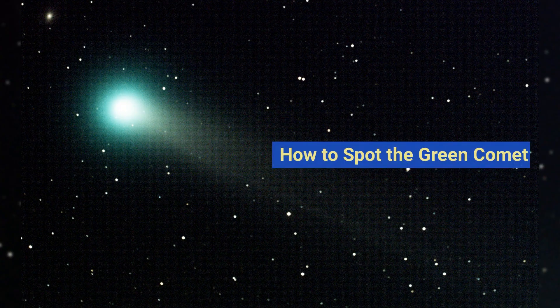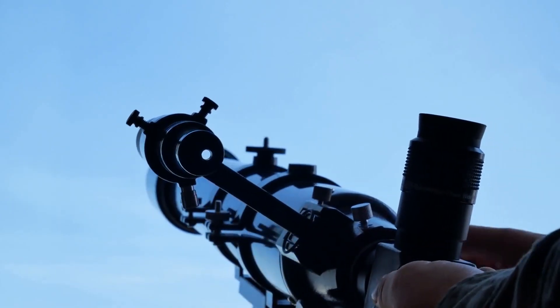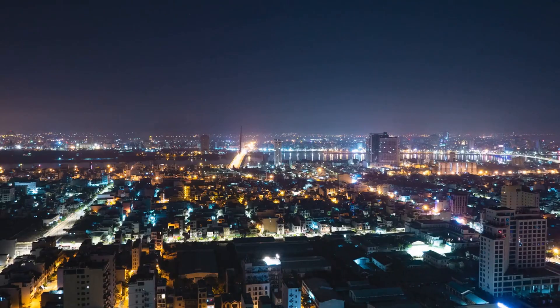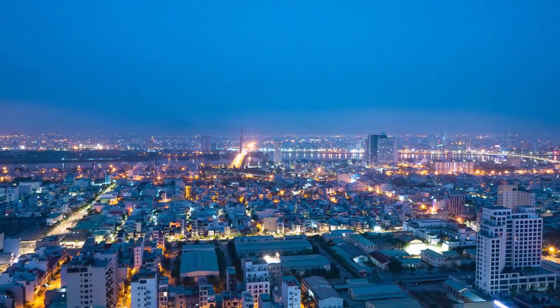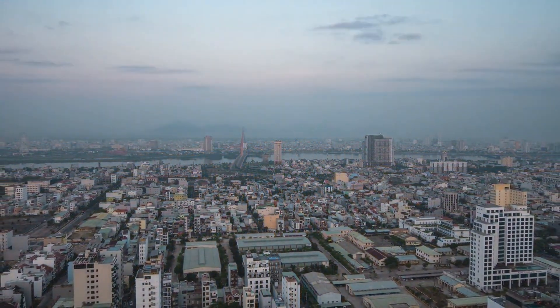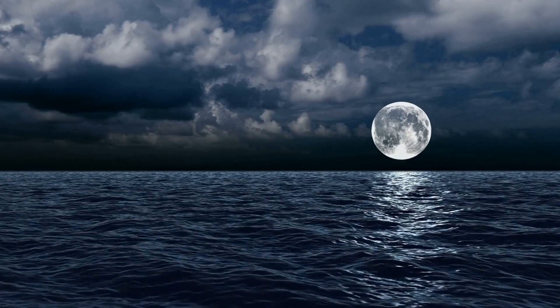How to spot the green comet? Observers might need a telescope to see the green comet, but as it gets closer to Earth, they could be able to see it with binoculars or even the unaided eye. Choose a cloudless night and travel as far away from city lights and to the darkest skies as you can for the finest viewing. The sky will be considerably darker when the moon is little, or at the very least when it is below the horizon.